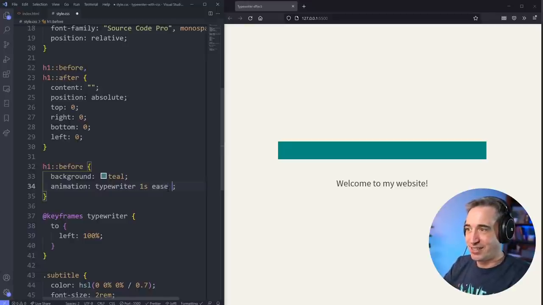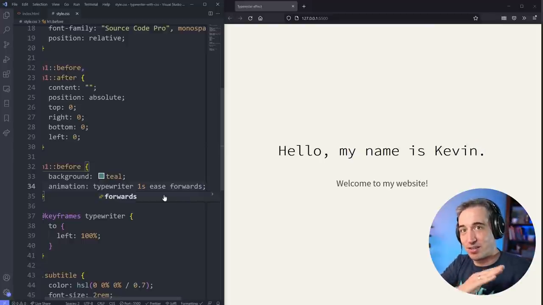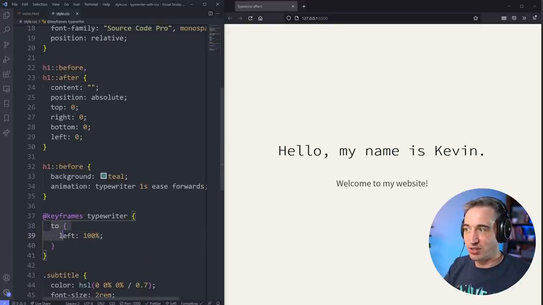The easiest thing to fix here is if we write forwards at the end, it means once the animation runs, it won't cover it again. It doesn't go back to the starting position. It stays at the end, like this last part here. You will notice I didn't put a starting point. I've only put an ending point on this. If the starting point is the same as whatever your initial property would be anyway, so like you've declared something here, you don't have to declare that in the animation itself.